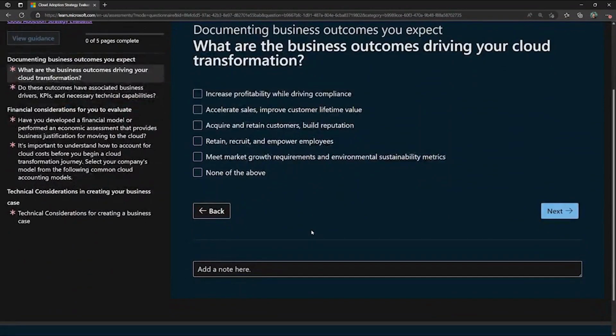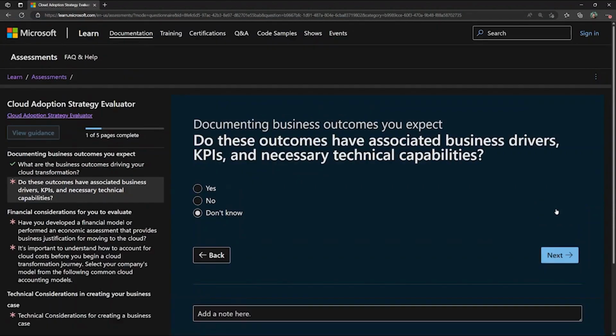When we click Start, we're going to go ahead and answer the questions that come to us. For the first one, what are the business outcomes driving your cloud transformation? We're going to go with increased profitability, accelerate sales, and retain customers. Do these outcomes have associated business drivers, KPIs, and necessary technical capabilities? Yes.